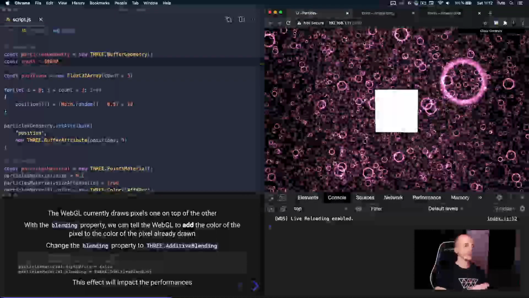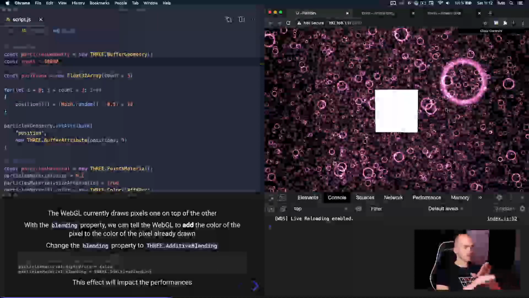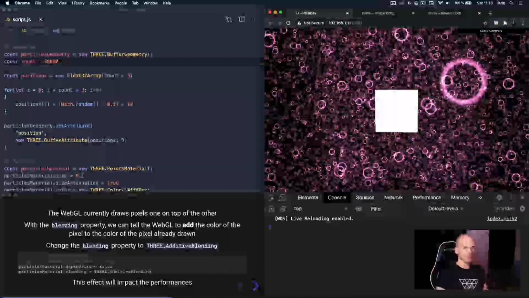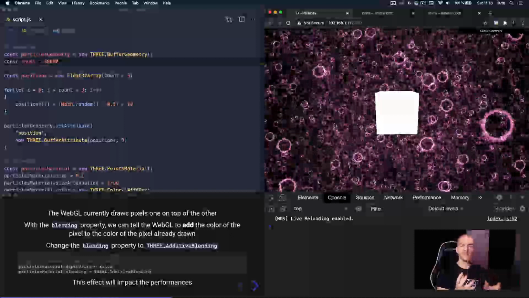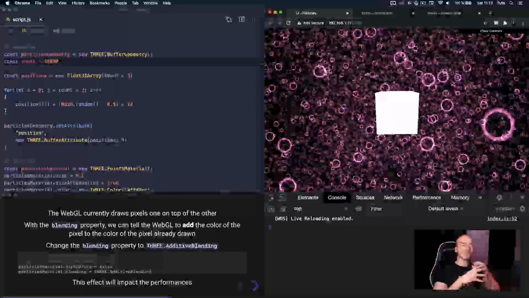Instead of just drawing a pixel on top of the other, ignoring the one before, this time the color will be added to what already exists. So WebGL will draw this one, and add the color of this one to the one before, and we get something that looks illuminated, like it glows. We get white.